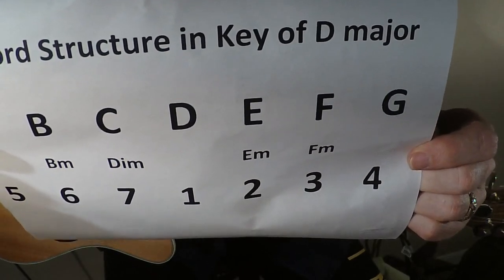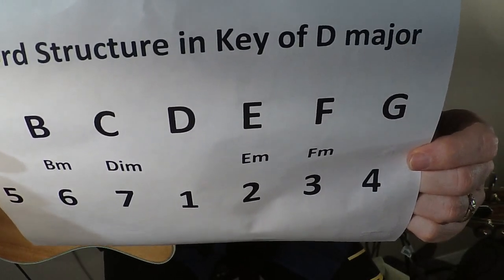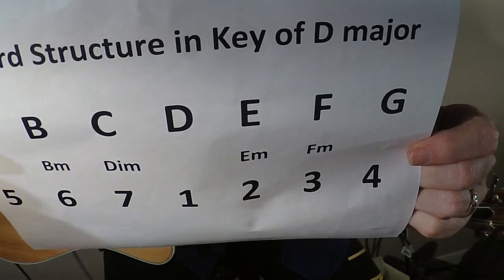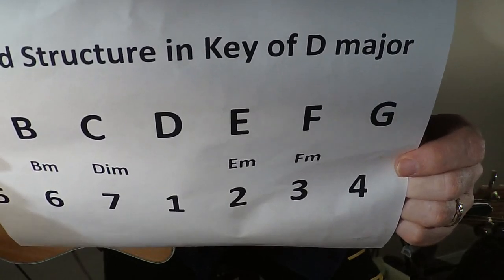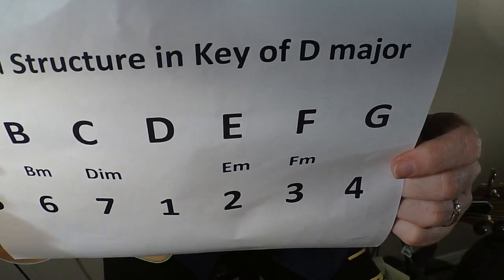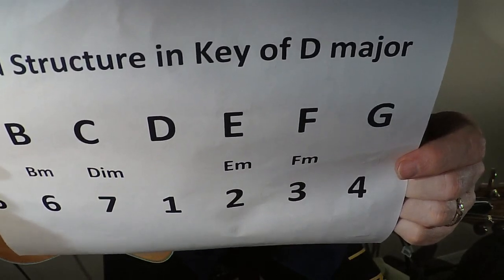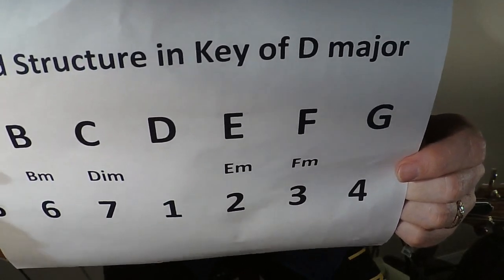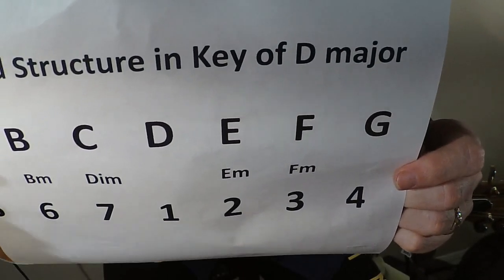Now we're in the key of D in this case, so to determine what are the chords in this key, we start by numbering, and you can see the numbers I have on the bottom. So D is the key and the primary, our first chord, and each one of the numbers then represent how you would determine which would be the other major chords, the minor chords, and then of course the 7th chord, which in this case is one that we're not going to really spend any time on.